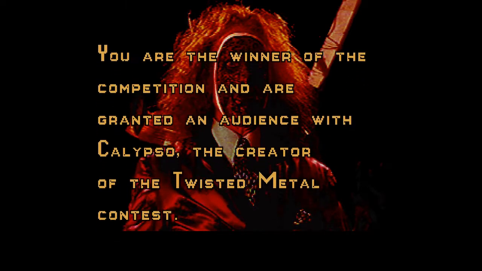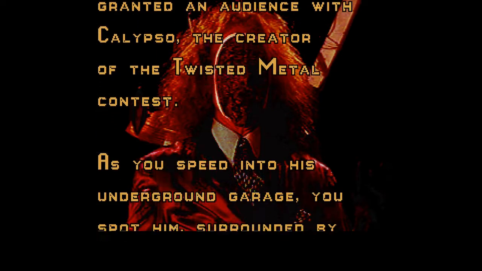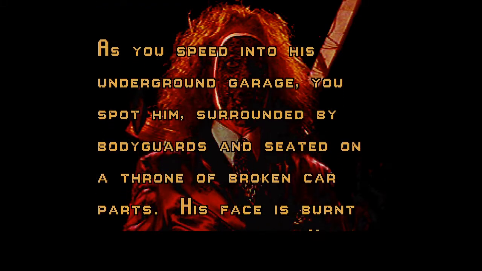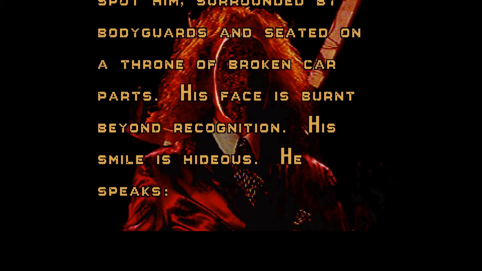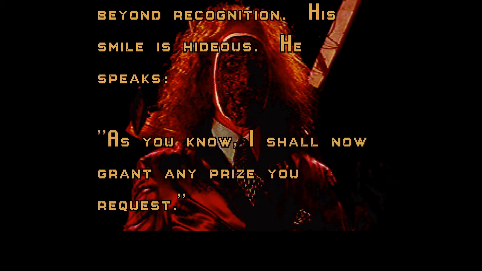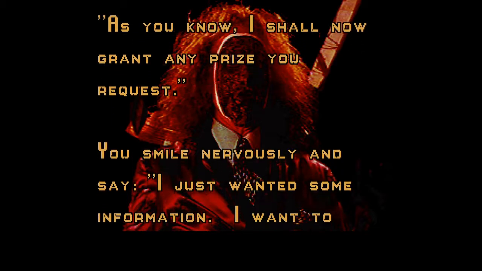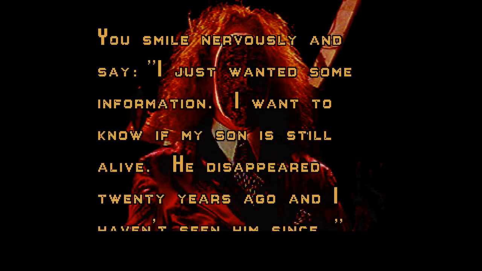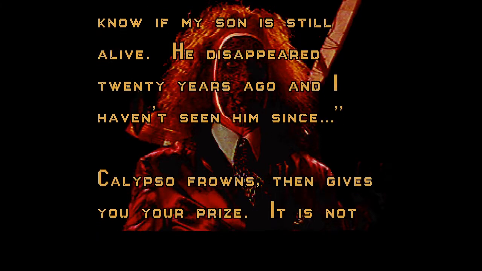You are the winner of the competition, and are granted an audience with Calypso, the creator of the Twisted Metal contest. As you speed into his underground garage, you spot him surrounded by bodyguards and seated on a throne of broken car parts. His face is burned beyond recognition. His smile is hideous. He speaks. "As you know, I shall now grant any prize you request." You smile nervously and say, "I just wanted some information. I just want to know if my son is still alive. He disappeared 20 years ago, and I haven't seen him since."